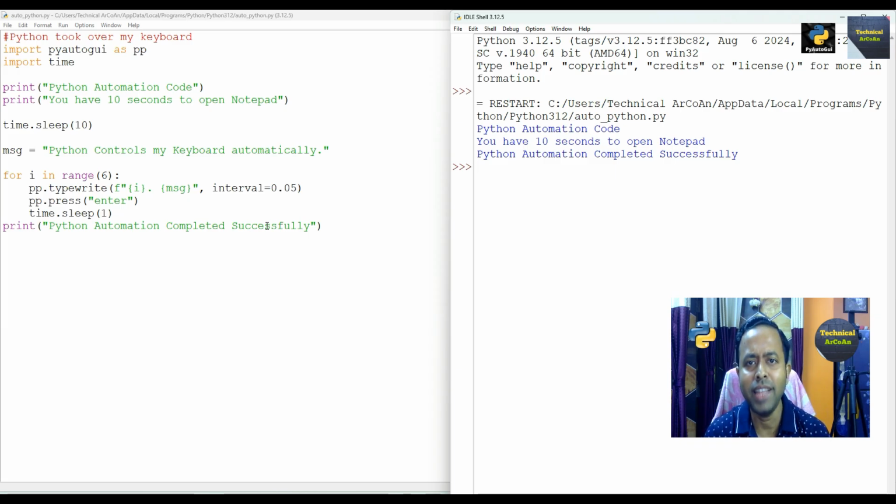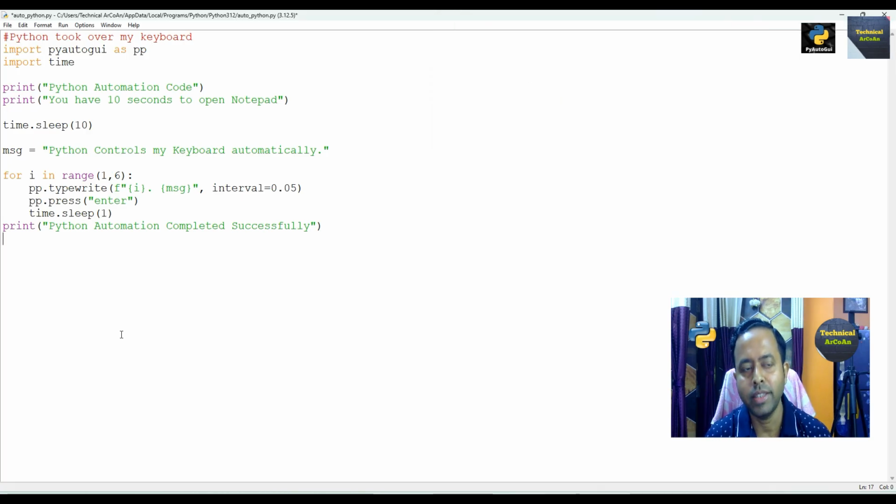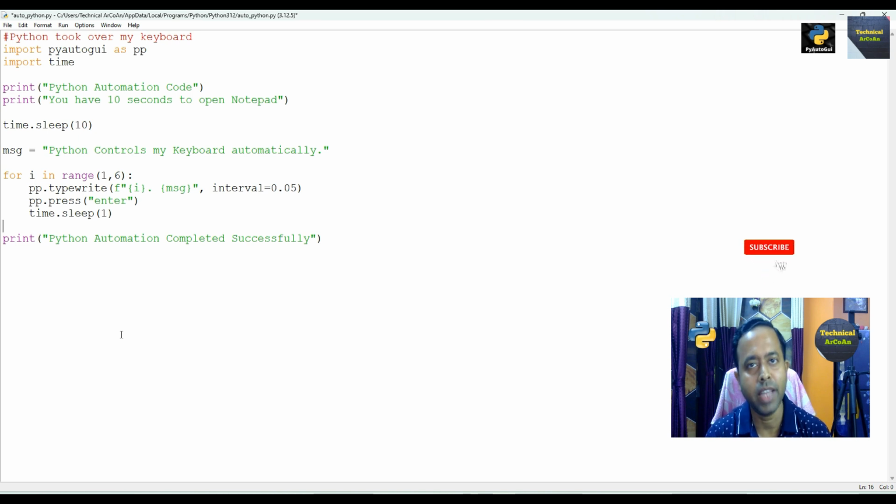Right, now we change some code and do another part. The change is that we want to add one line within the program. After this for loop, we place another line. What happens after the typing is complete? It will save the file, and the save window will appear automatically.